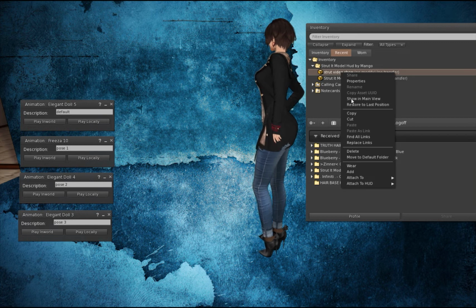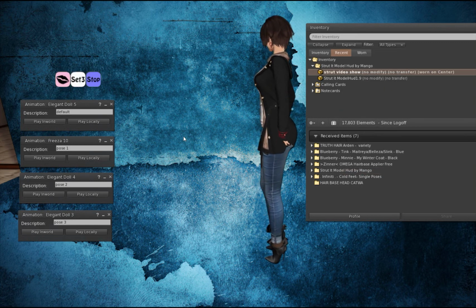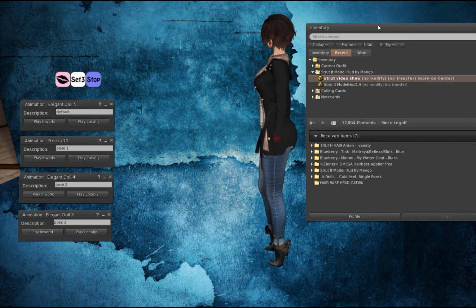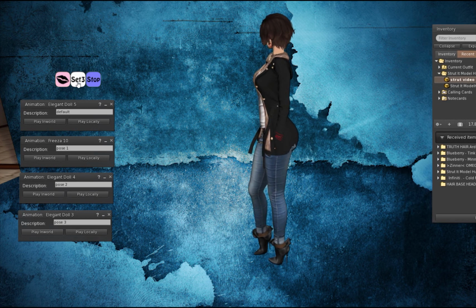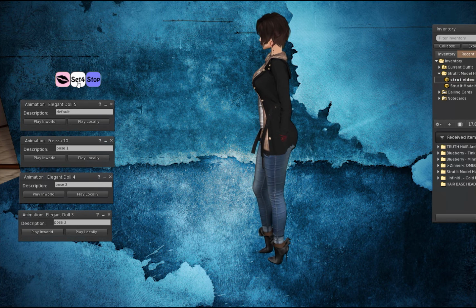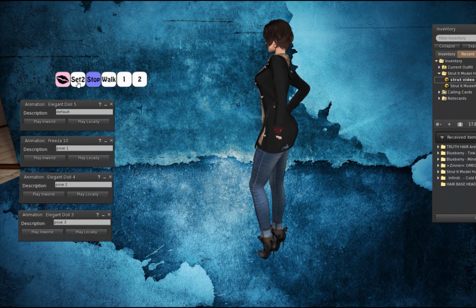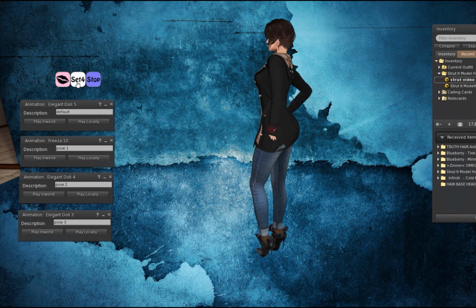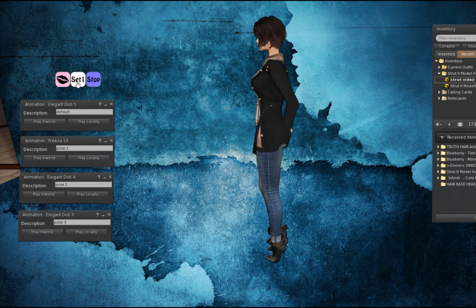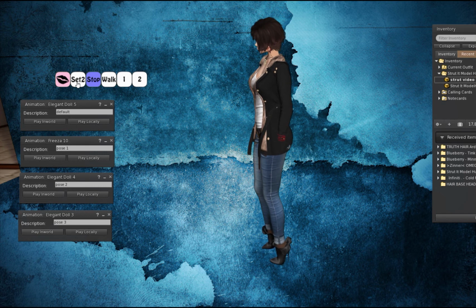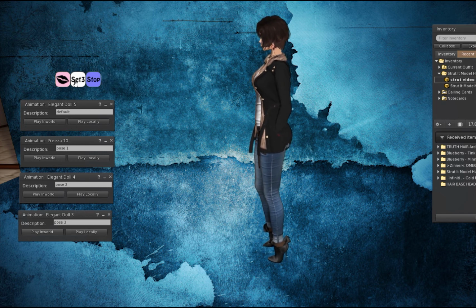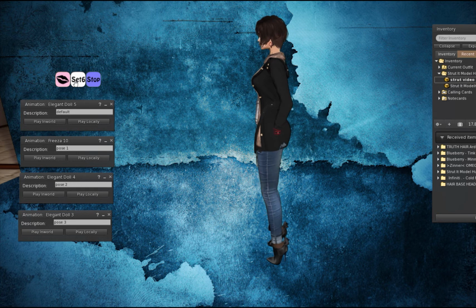I'm just going to right click that. I'm going to add it. And as you can see here, we've got the strut showing up. Now if I just click this set here, it changes. Now what you could do is, each stop on the runway could be a set. So set 1 is my stop 1, set 2 is stop 2, set 3 is stop 3, and so on. Fortunately, it only goes one way, I can't go back.